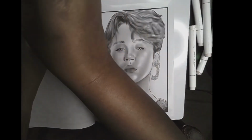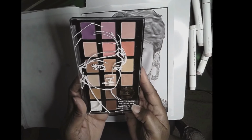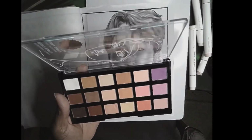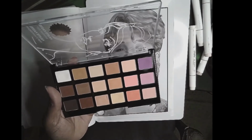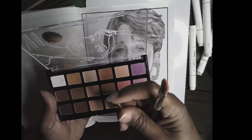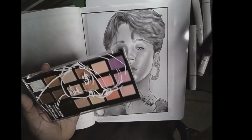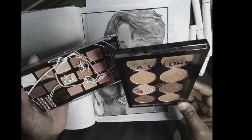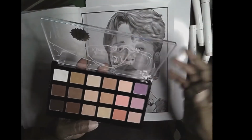Now, when I kept mentioning Jane Davenport, this is what I was talking about. This is Palette Pastels birthday suit, and these colors are awesome. I usually apply them with one of these, but these wear out or get really dirty. So I've also been using this brush, or just brushes, in order to get the colors that I want. I also use makeup sometimes if I need shades that aren't in here. This one is more wet, because it's supposed to go on skin more than powder, but both work pretty well.